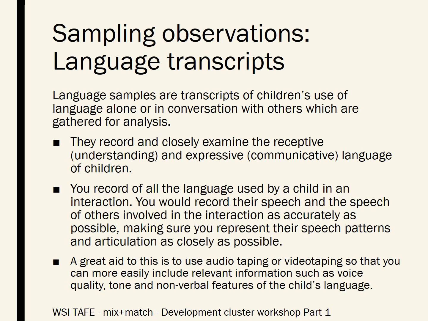Same thing. Now, a language transcript is classed as a sampling observation because you are sampling the child's language. So a language transcript is a difficult observation to do because you need to be very exact in writing down what the child said. My recommendations for doing this are that you do a very short conversation, maybe only a couple of minutes.